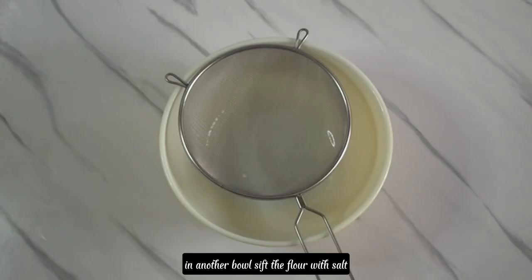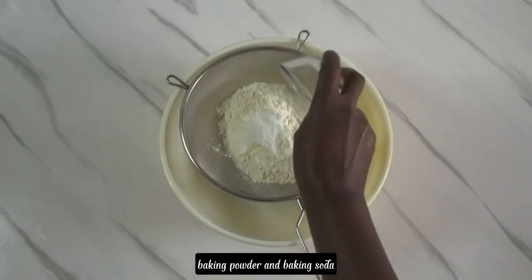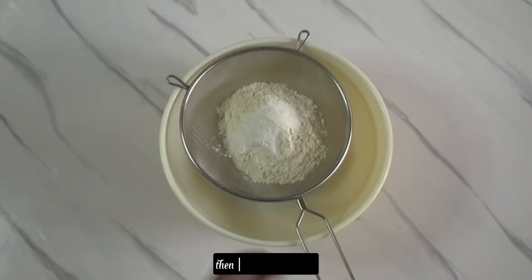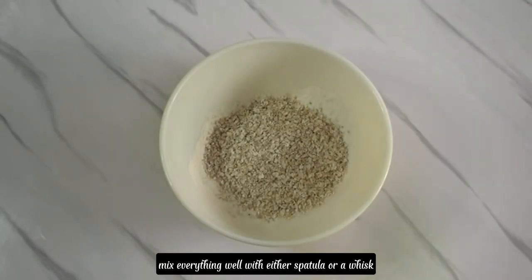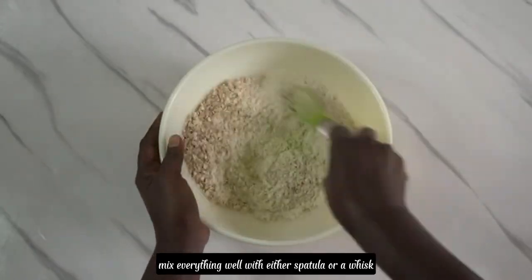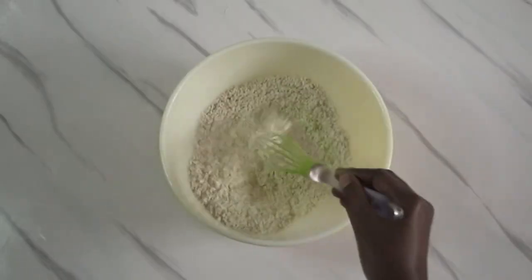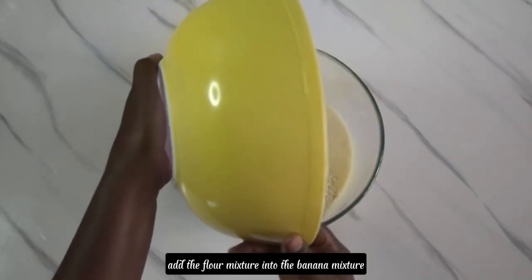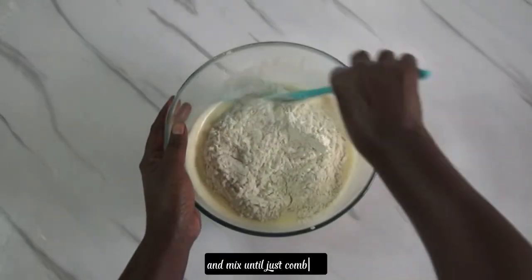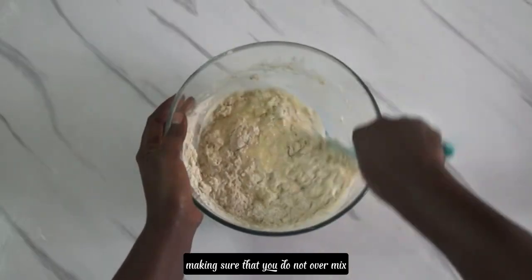In another bowl, sift the flour with salt, baking powder, and baking soda. Then add the rolled oats. Mix everything well with either a spatula or a whisk to make sure that everything is combined. Add the flour mixture into the banana mixture and mix until just combined, making sure that you do not overmix.